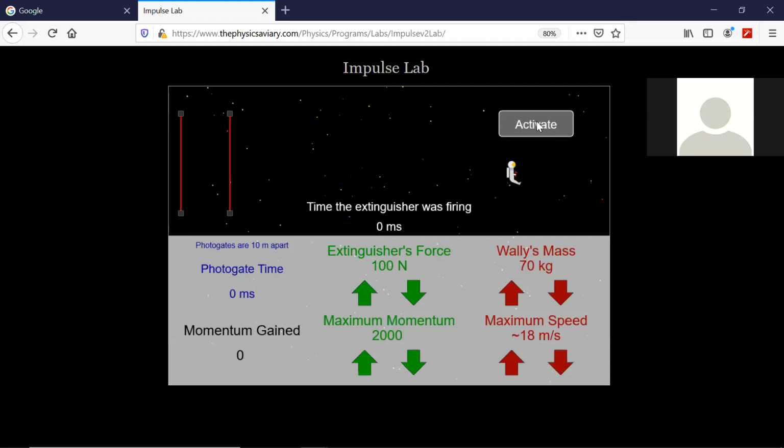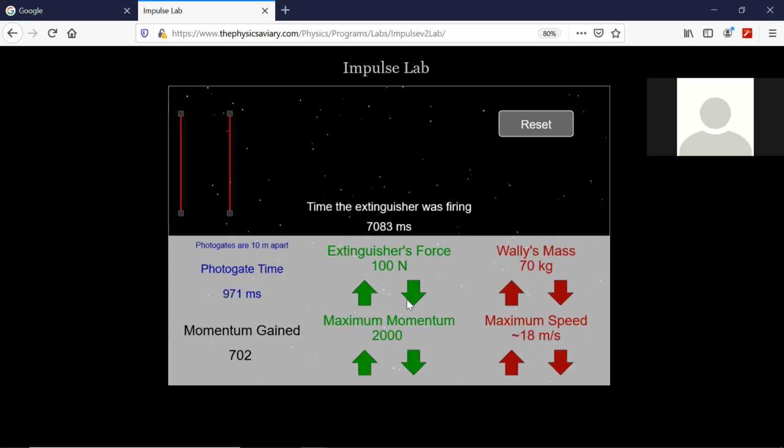So that's the force with which the fire extinguisher is pushing him to the left. So click on activate. Okay, it pushes him, and releases the button, and it stops pushing him. And the momentum that he has at that time is 702.